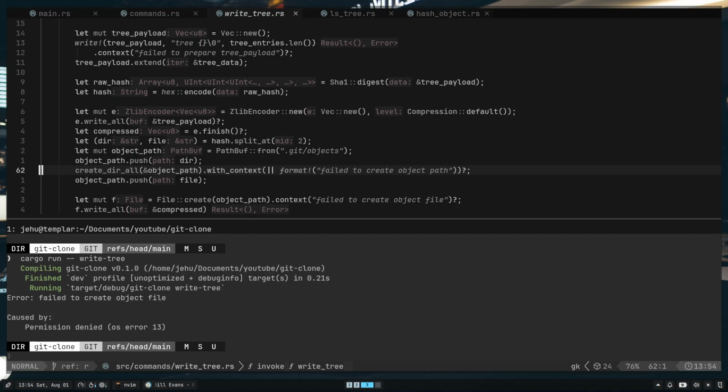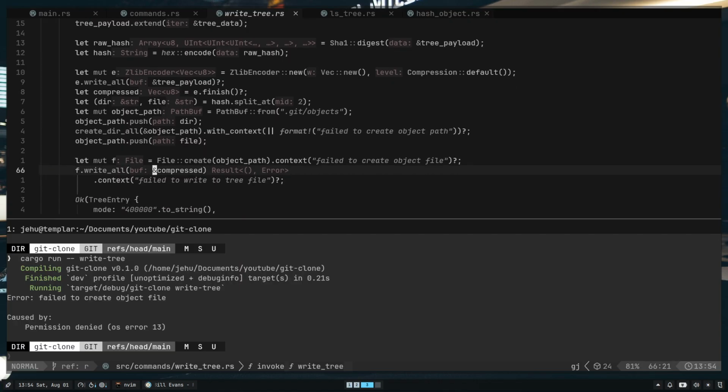Okay, still. So path is being created. The file itself is the one which is, maybe it's because it already exists. So can I go up here? Can't. Maybe it's because it already exists.